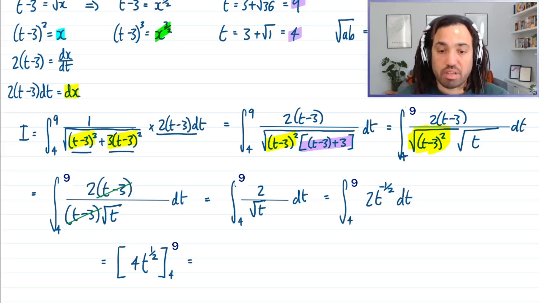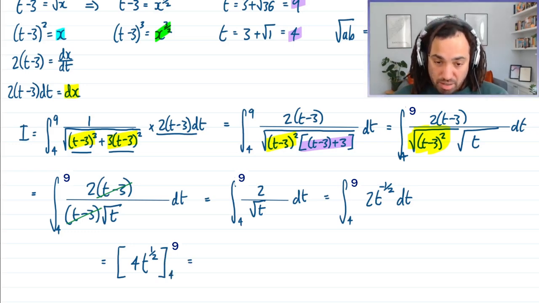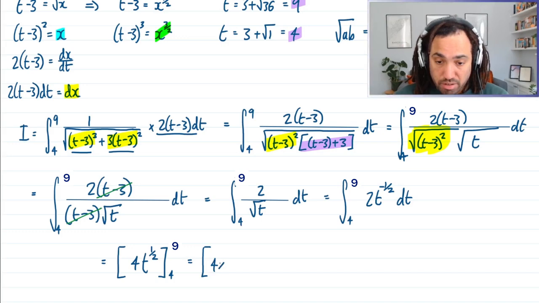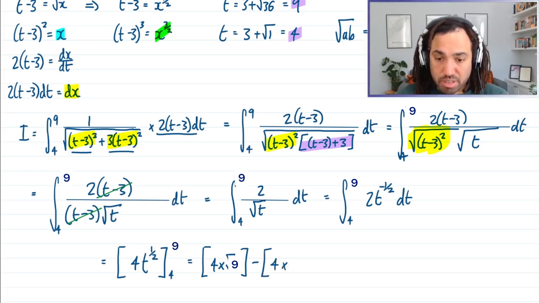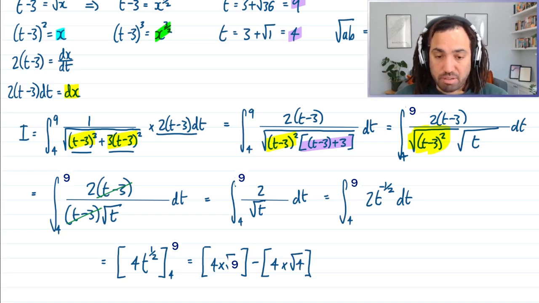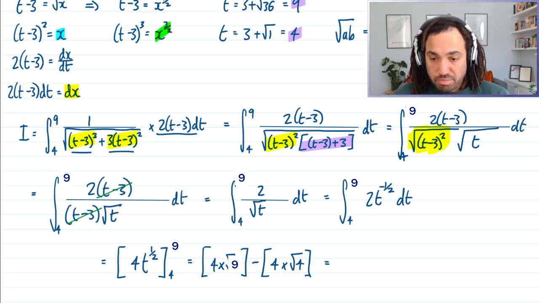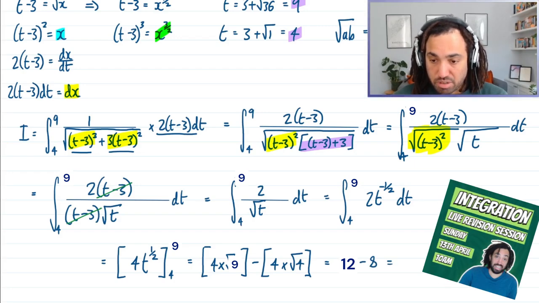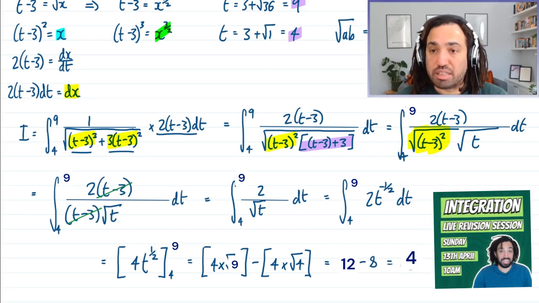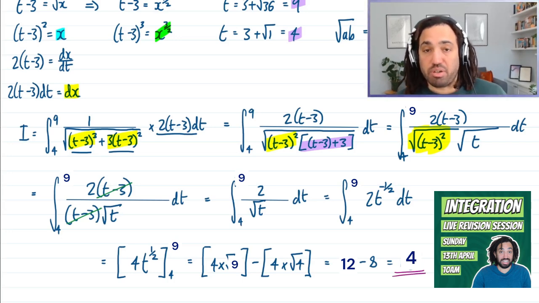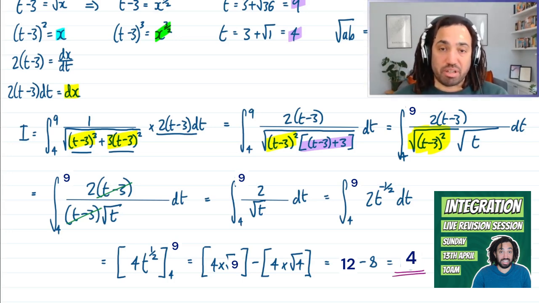36 and 4. And then subbing in the limits. So when I sub in 36, I'll get 4 times by the square root of 36. And then minus, when I sub in 4, I'll get 4 times, again, the square root of 4. Because again, t to the power of half is the square root of. So that's 6 times 4 is 24, minus 4 times 2 is 8. So final answer of 16. Cracking question that. Check out my live session on integration. Link in the description, and I'll see you in the next one. Bye for now.